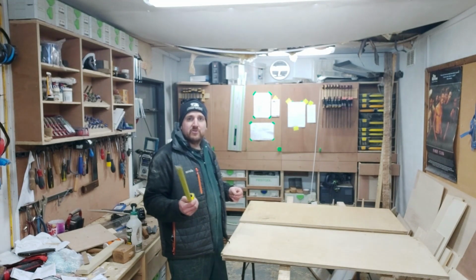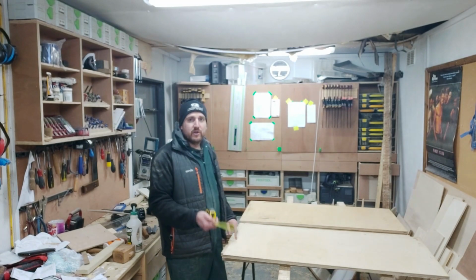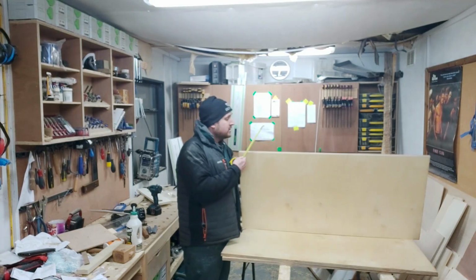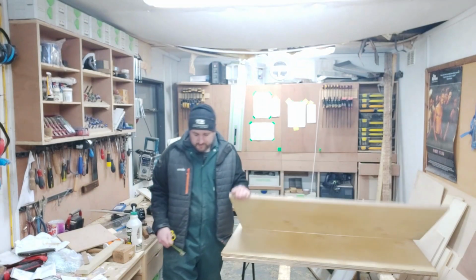And I've got plenty of bits and pieces that I can make, if it comes to it, make a little box or something that can go in there. Or have it open for bigger stuff like extension reels and things like that for now, until I've got the bottom sorted of the miter saw stand. So yeah, I'm going to use these, cut them in half, and then start working out how big I want them.